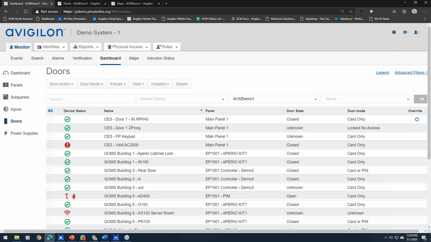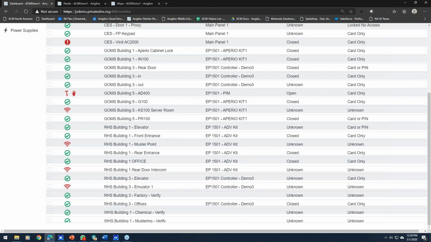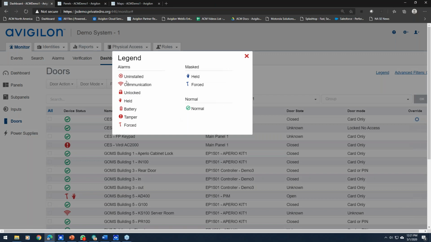So as I mentioned before, this is really kind of customer centric. This is showing me all of the doors that are configured on my system and the different statuses and states that they're in. So I have doors that are normal. I have doors that are offline, right? So this one's actually not even plugged in, but I get a read head offline. I'm seeing door forced and door held. And if I don't know what any of this stuff means, I just click on the legend and it tells me, right? Here's all my information about those doors.